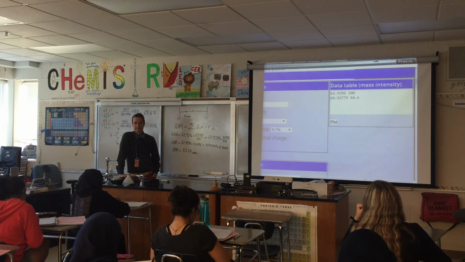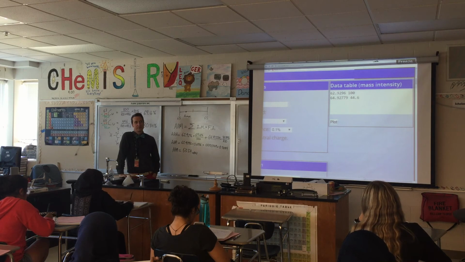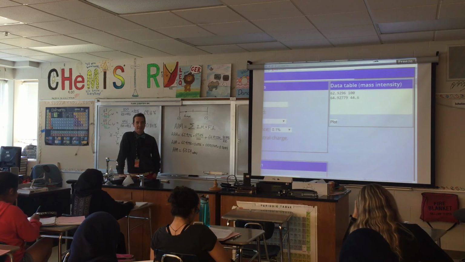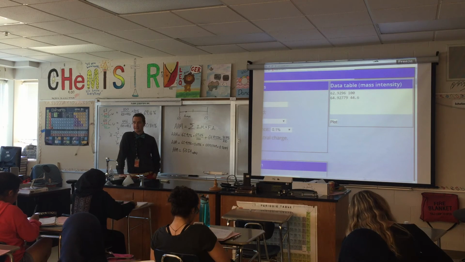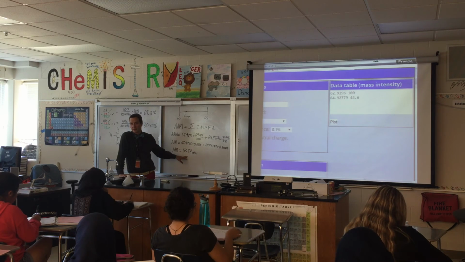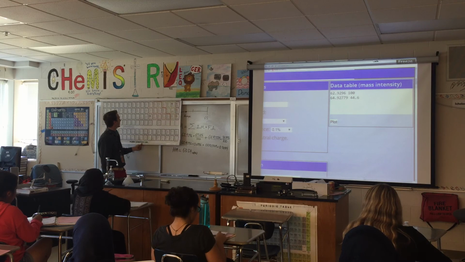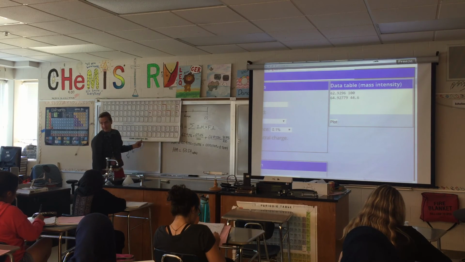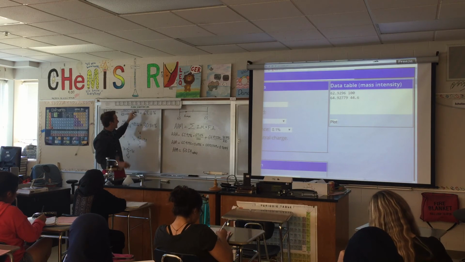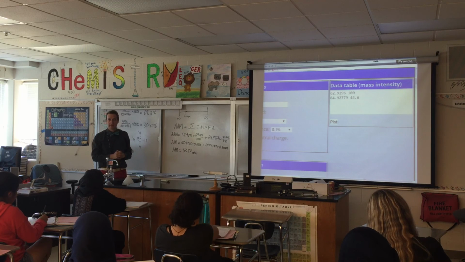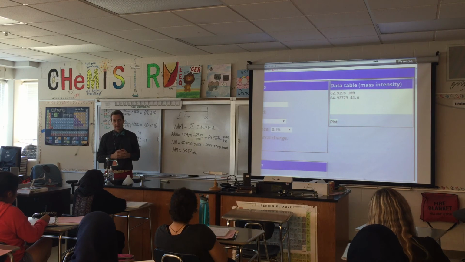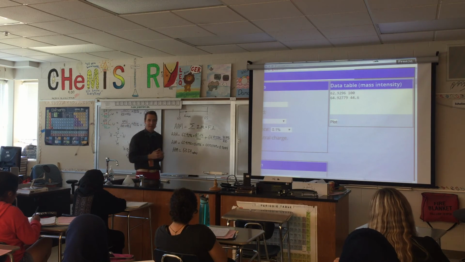Jess, is that what you got? Anybody else get 63.54? Which is what it says on the periodic table. 63.546 under copper. Okay, so they might ask you to do that. They might ask you, given this data, tell me what the percent abundances are, and then if we tell you what the isotopes weigh, tell me what the average atomic mass would be. Smells like a great quiz question.